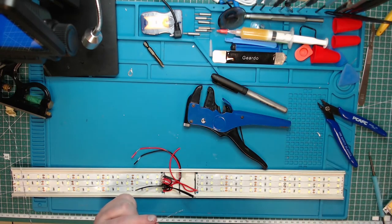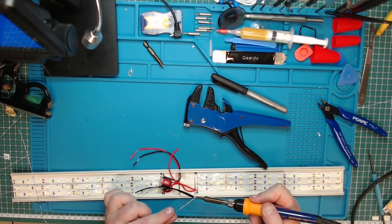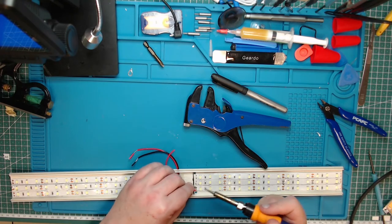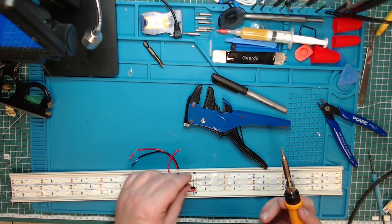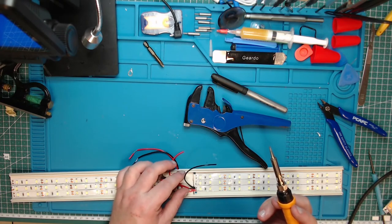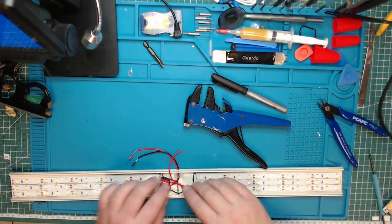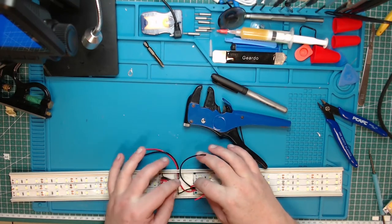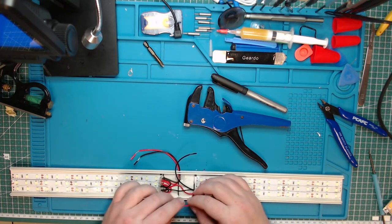Alright. Oh, that's filthy. Always keep a clean soldering iron. Nobody likes a dirty tip. There we go. Oh, that was really dumb. Should have just kept going with the positive side. Oh, that's ugly. Let us carefully reroute this.